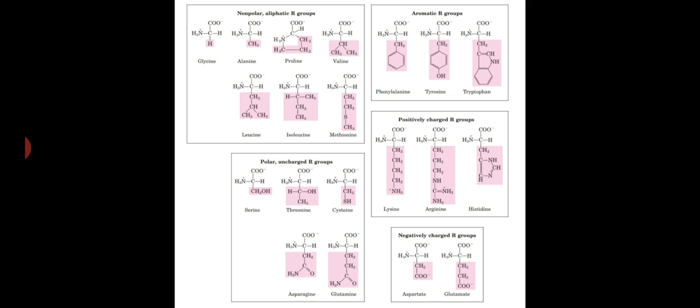Next group of amino acids are positively and negatively charged R groups. Most hydrophilic R groups are those that are either positively charged or negatively charged. Amino acids which are charged at pH 7 are lysine, arginine, and histidine.